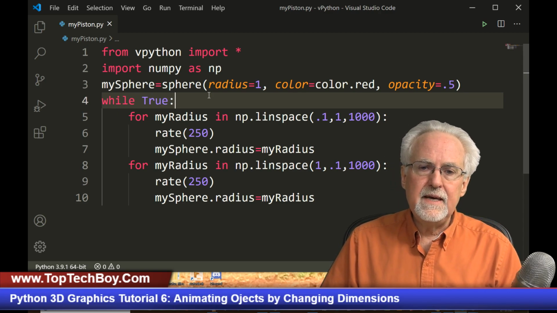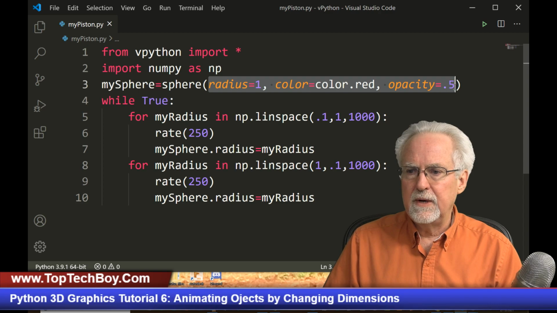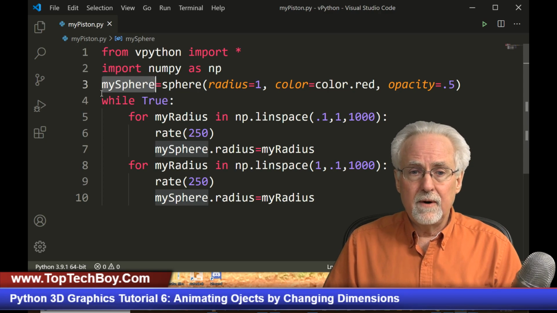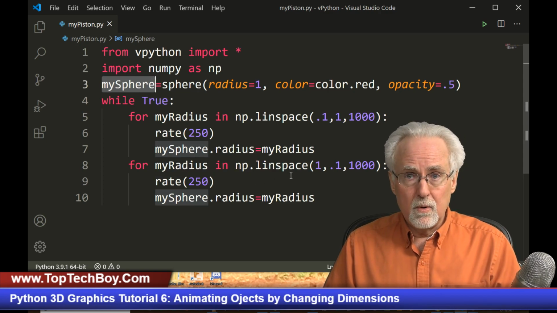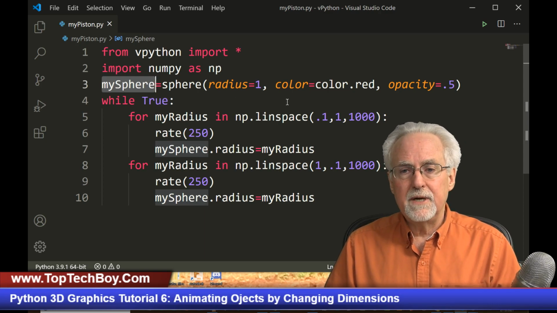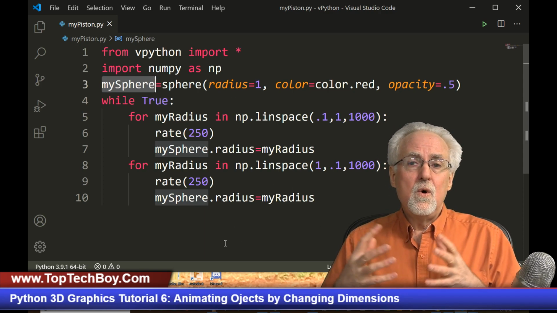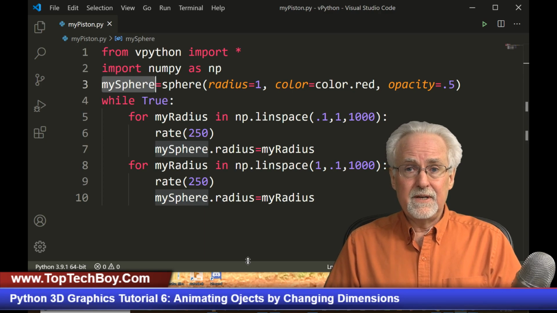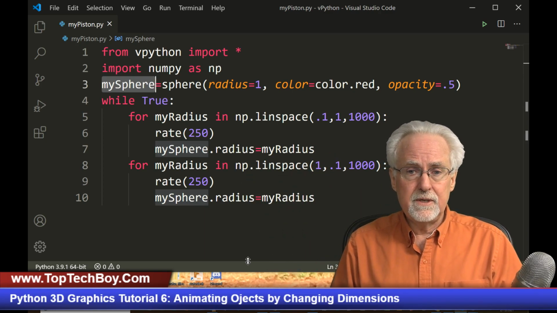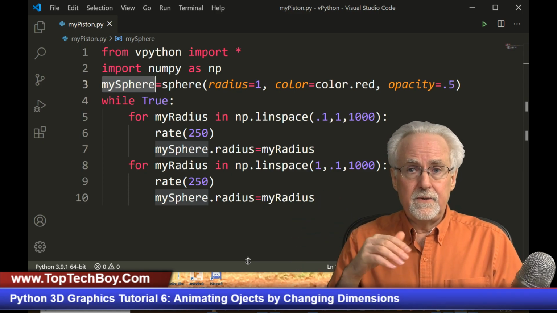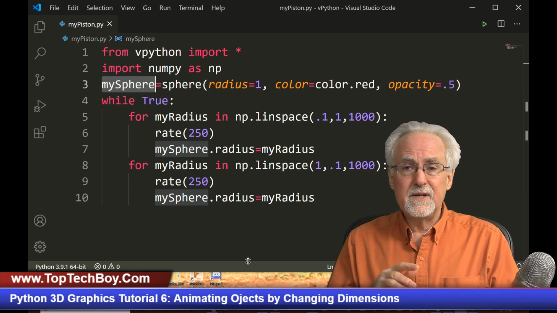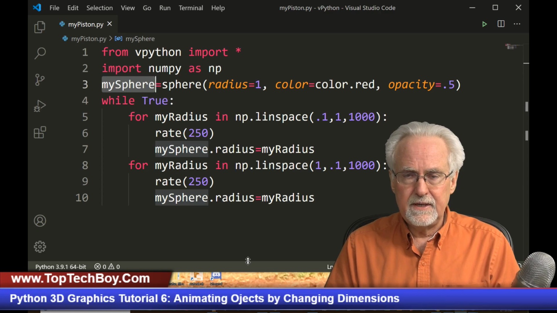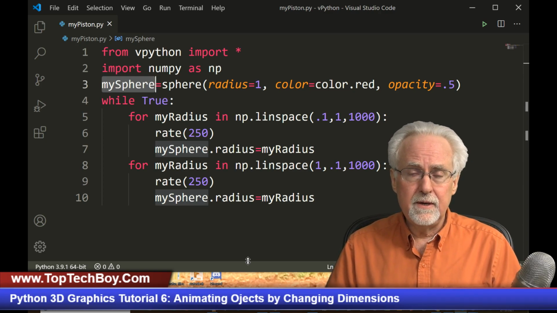Then what we saw is anything that you set a parameter for when you create the object, you can change later on by doing whatever your object is, my object dot, then what parameter you want to change: my object dot radius, my object dot color, my object dot opacity, whatever parameter you can change in an animated way. So I've shown you 3 different examples. You can move position, which I showed you a few weeks ago. Then I showed you today how you can change the length and the radius. We didn't do color, but you could probably do the color, and then you could step through the opacity as well. And so this is just a way to bring your animations to life.